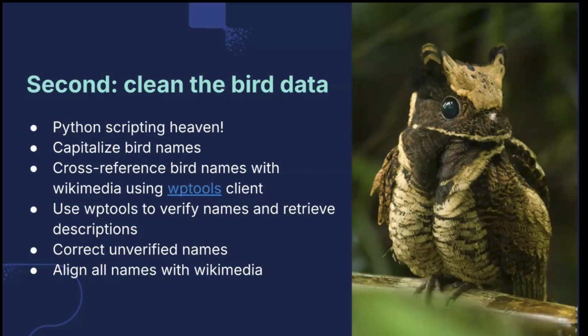I could blindly iterate through all of the birds and request their name. If they got back, great, the birds are recognized. If not, then the odds are something is odd with that name. So I did have to do a little bit of visual inspection. I don't mind because I like birds, so it actually worked out really well for me. So I corrected the unverified names, the ones that came back from WPTools saying, I don't know what this is. And I made sure that they all aligned with Wikipedia and Wikimedia so I could actually pull out some data from Wikipedia and create a more interesting, larger corpus of data. This is a great-eared nightjar. Kind of horrifying looking.